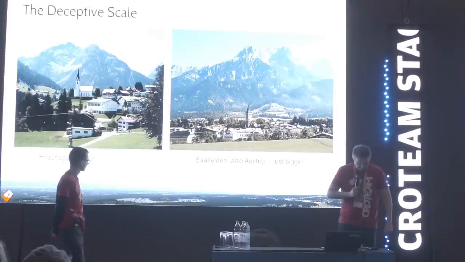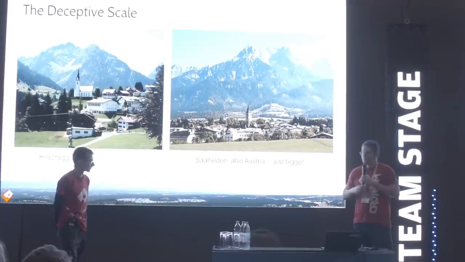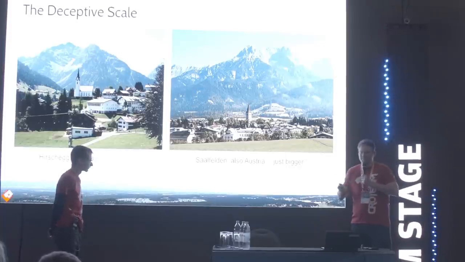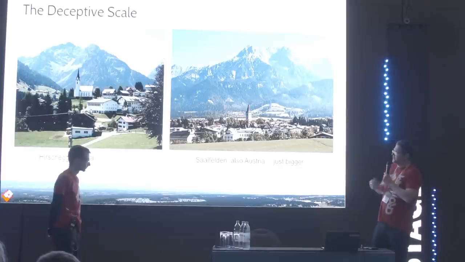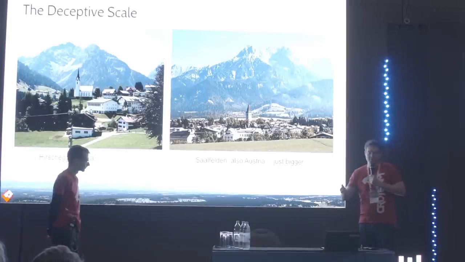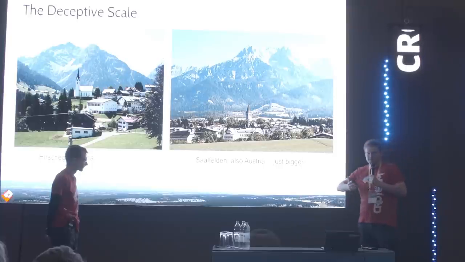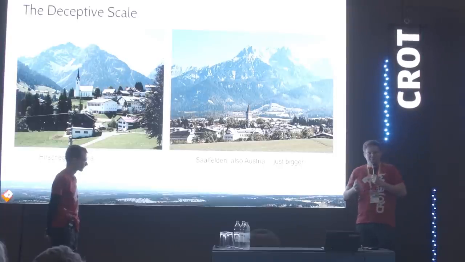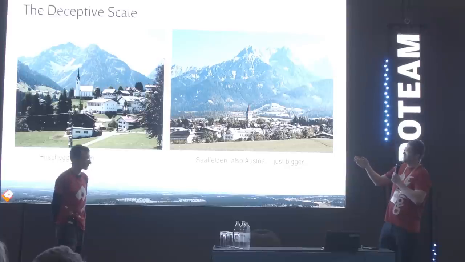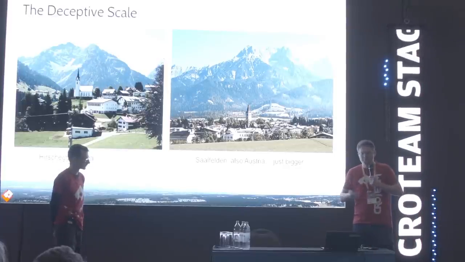There's another problem that I would like to discuss. We like to call it the deceptive scale. These are two actual photographs of two places in real life. The photo on the right shows a very tall mountain, which is very far away from the viewer. The photo on the left shows a rather not so tall hill, which is fairly close to the viewer. But both of these look relatively the same. Why is that? Well, because of perspective projection, of course.